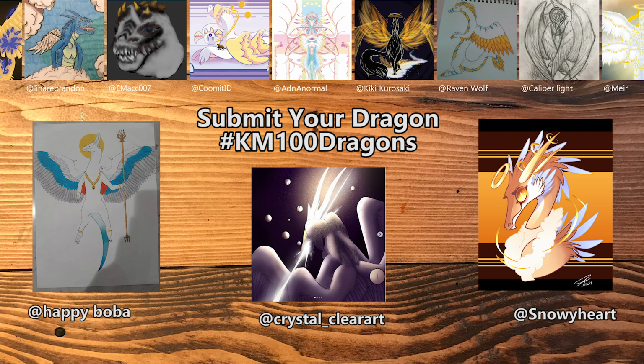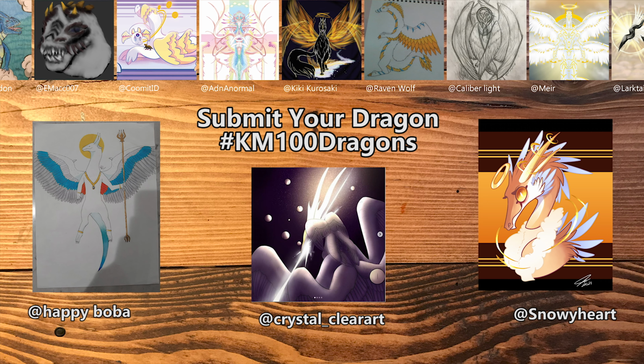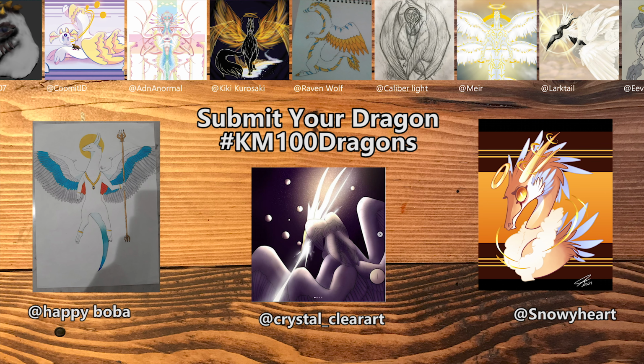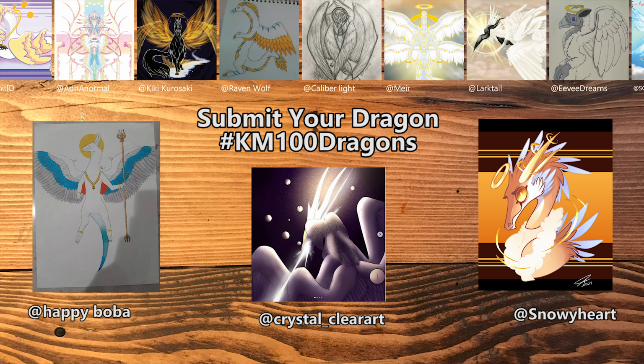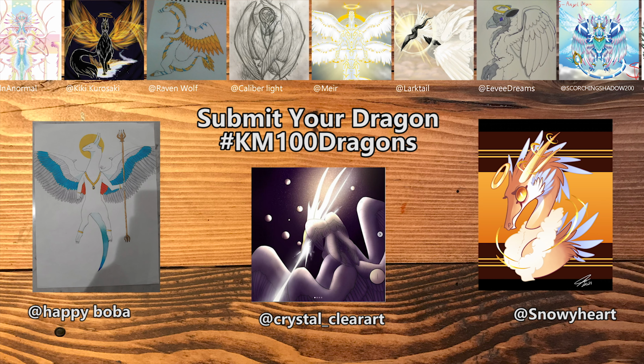And then Snowy Heart, I love how you colored this one and the designs that you picked for this. All the little details on this were super cool. And I think you all nailed it so well because, wow, there were so many cool angel dragons. You guys knocked it out of the park. I really love seeing all of them each week.